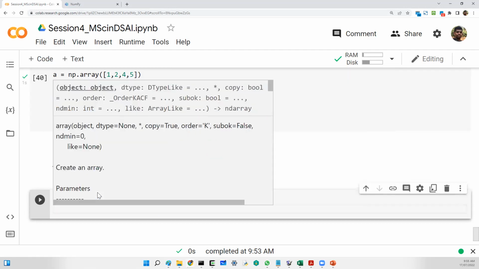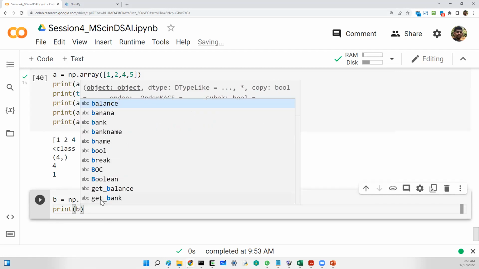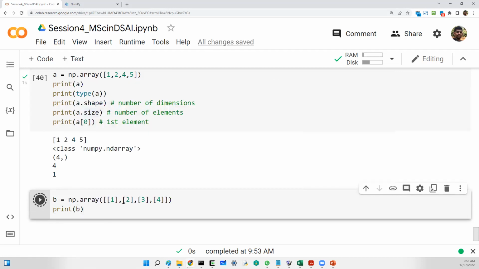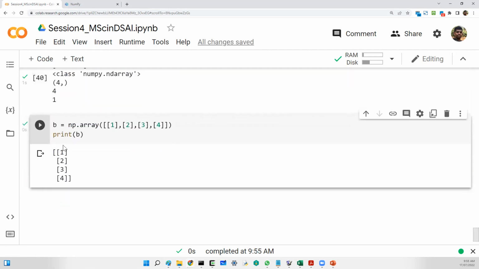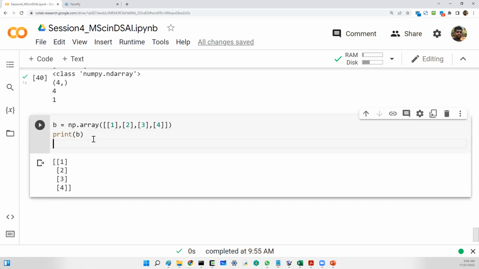And if you print B, interestingly, you can see it as a column. In NumPy, it's not like in lists. If you do this with a list, you don't see it like this. But here the representation looks like a column. And just try shape and size. Remember we discussed b.shape will give you the dimensions.